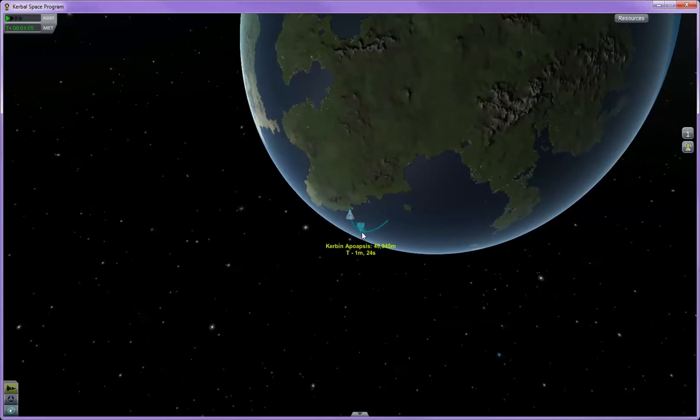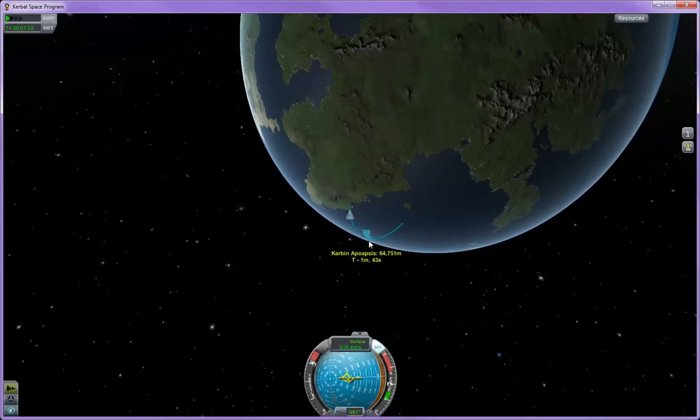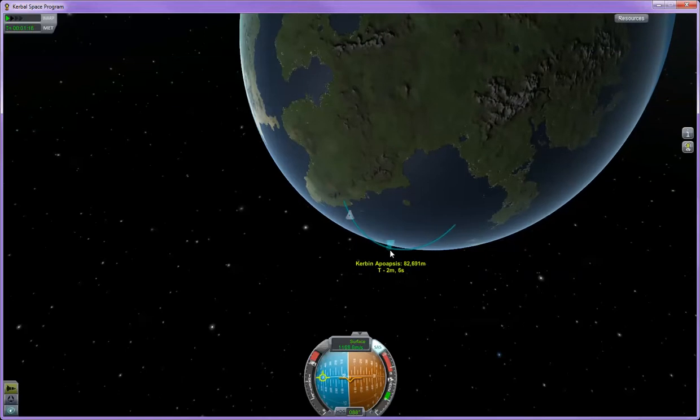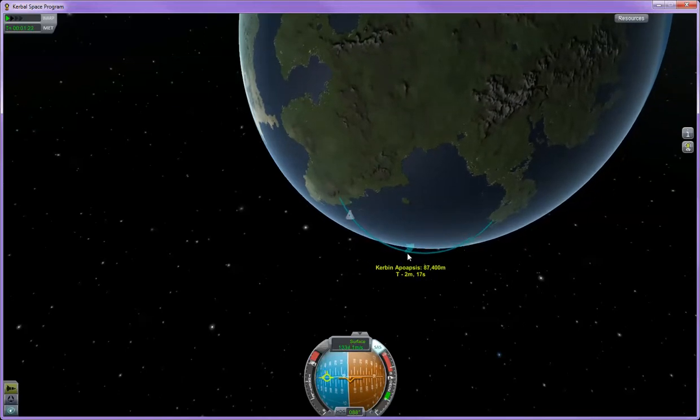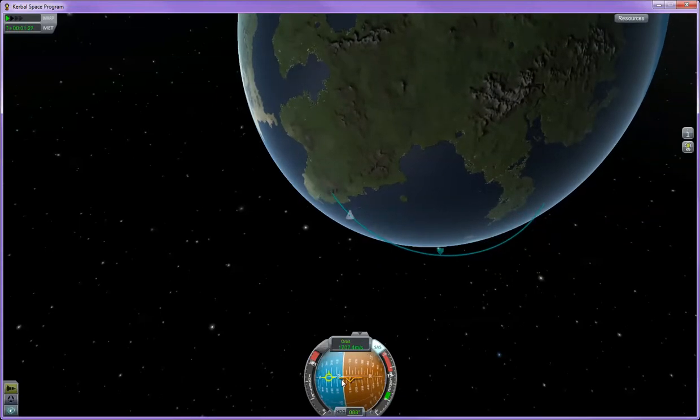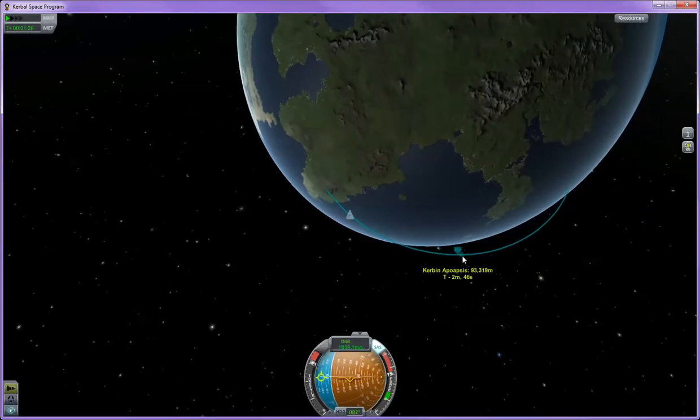So we only want to get it up to about 70,000. You can hit this little arrow here to bring up your nav ball while you're flying, and that looks good. So now I'm going to head all the way over to that right side, and there we go. And you can just mouse over your app bar to watch how high you're going, and then you can control your craft right here. You don't even have to look at it.